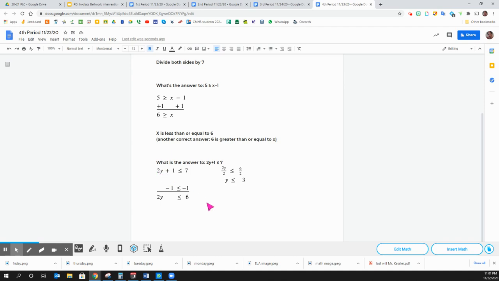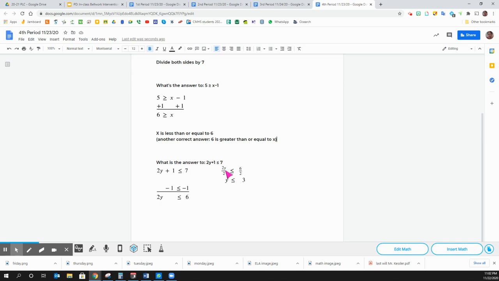And in this case, we have to do backwards PEMDAS. And backwards PEMDAS says that we have to do the addition and subtraction part first. So we notice there's a plus 1. So that means we have to minus 1 from both sides. So I minus 1, and 7 minus 1 is 6. I bring down the inequality. It cancels over here, and I bring down the 2y. Now I'm coming over here, and I've rewritten the equation. The inequality is 2y is less than or equal to 6.